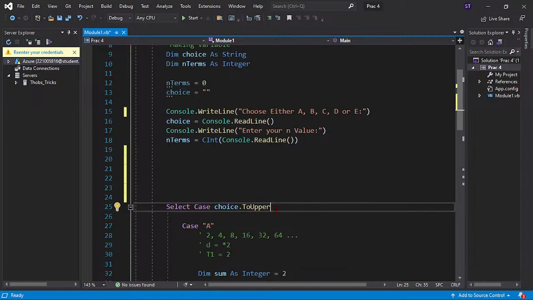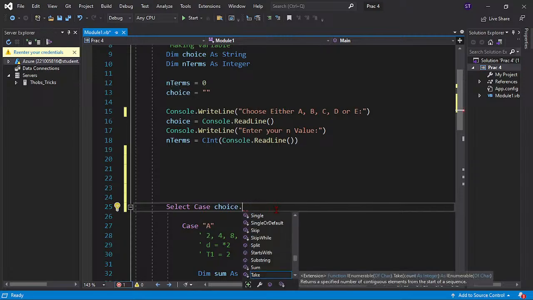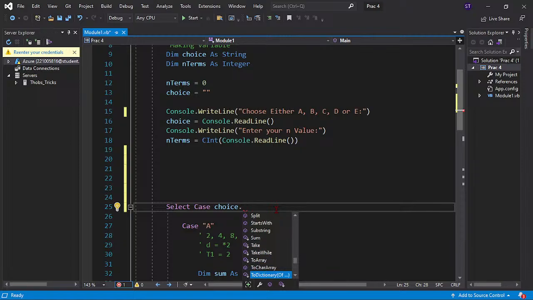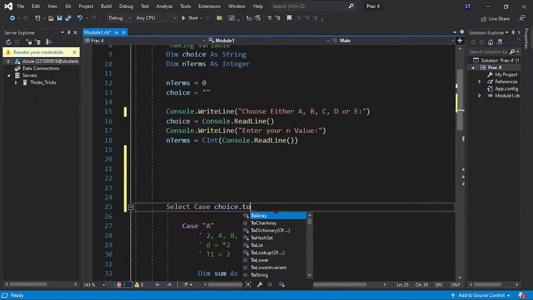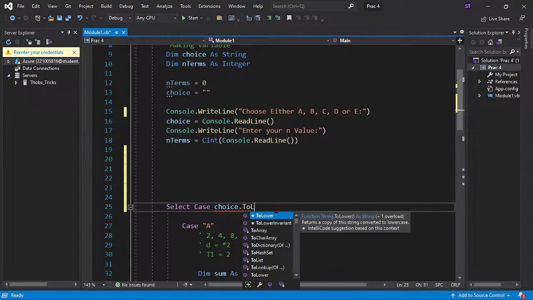By saying choice dot, the application that I'm using to code can show me the things I can use to manipulate this variable choice. There are quite a lot of them. On this one, I only wanted ToUpper or ToLower. You can choose between ToUpper or ToLower.